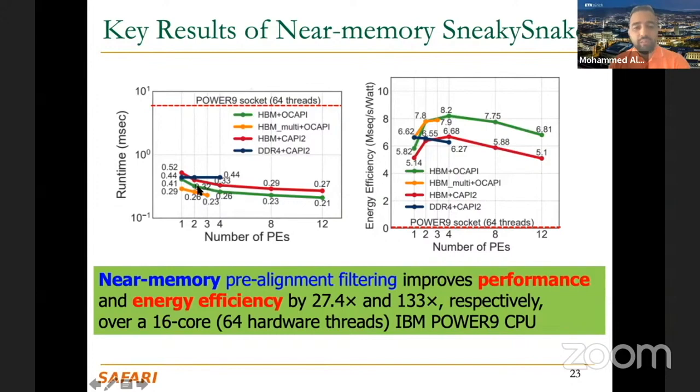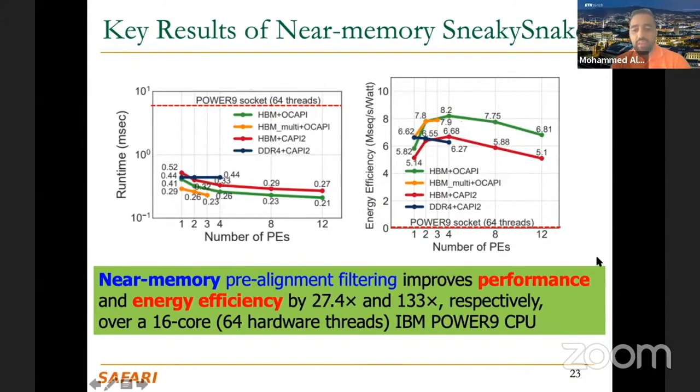It can scale very well and use the connection of OpenCAPI, or this framework, to transfer the data from the HBM to the FPGA. Now with the energy saving, you can see the energy efficiency is really high. This is compared to the 64 threads on the Power9 machine, where the energy consumption is very high for these devices. Using the FPGA with the HBM memory, you get energy efficiency by reducing the data movement and making everything local within the same device.